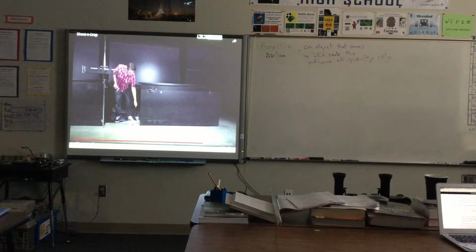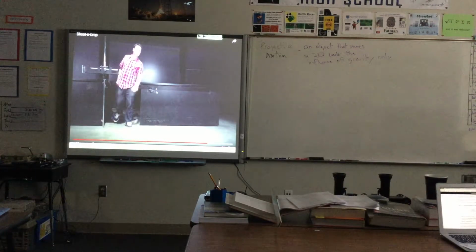The one on the right side, when it hits the ground, goes up farther than the other one. Just a touch. Yeah, it's probably got a little bit of spin on it.